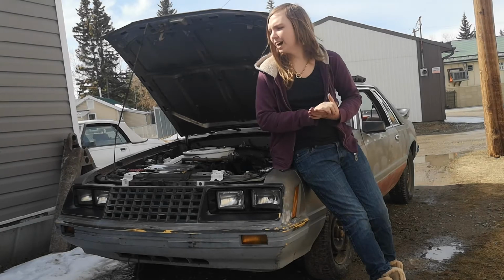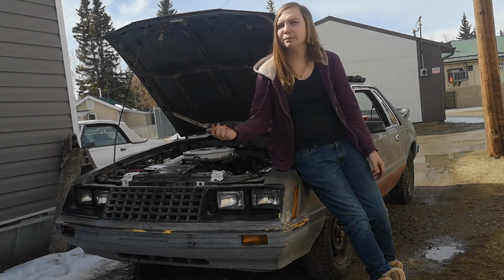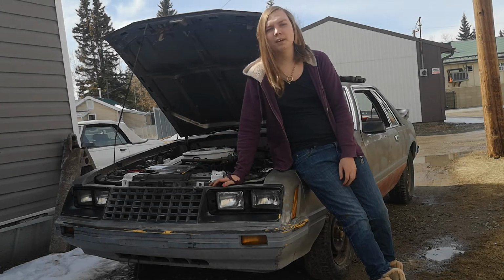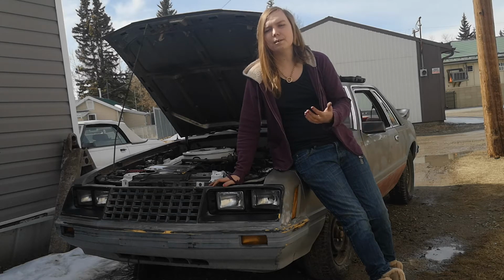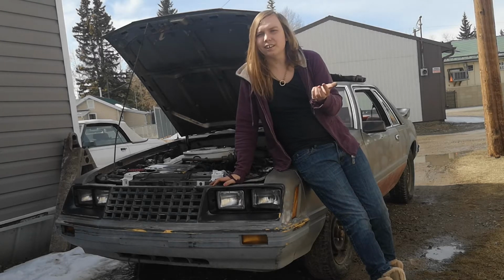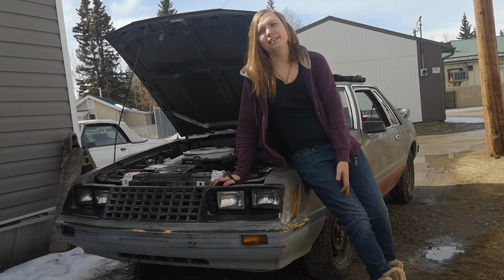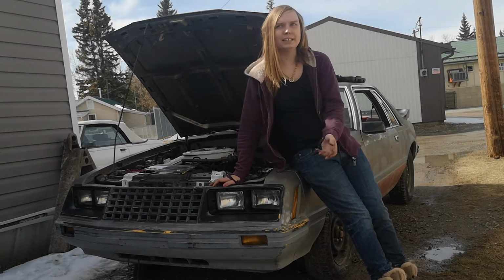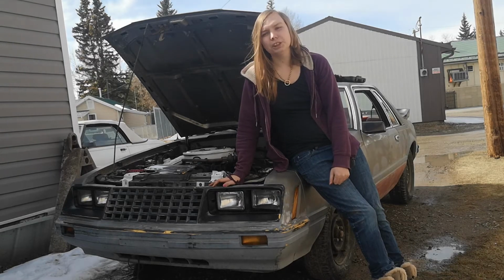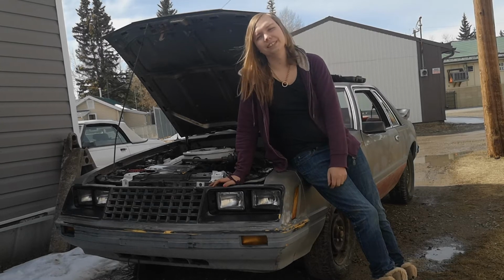I might be able to do it here myself, but I don't really have all the strength in the world, and I don't really want to ask my dad. So I'll just send it back to the shop again, and I'm going to be helping out there with tightening all the bolts on the control arm to stop it from knocking like it does. That should fix it, hopefully, and it can stay tight and go from there. That is the original bushing, so it probably wouldn't be a bad idea to replace it. It's just, I don't want to right now.